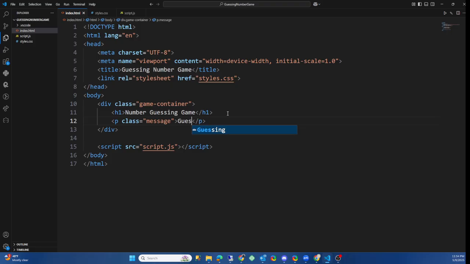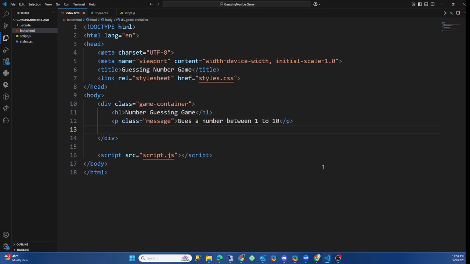Guess a number between 1 to 10. Let's use 10 for now. You can extend to 100 if you want.